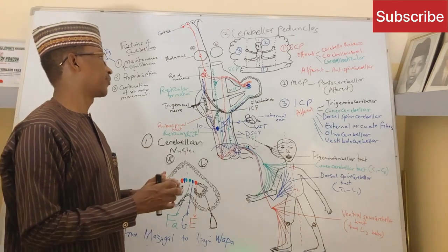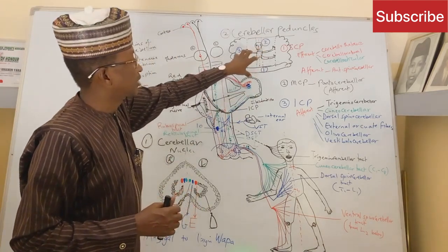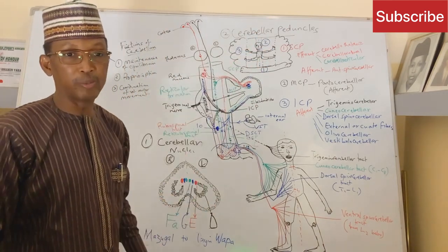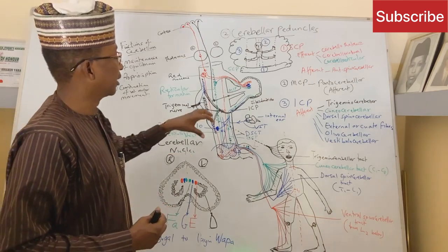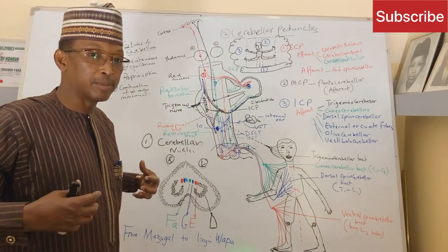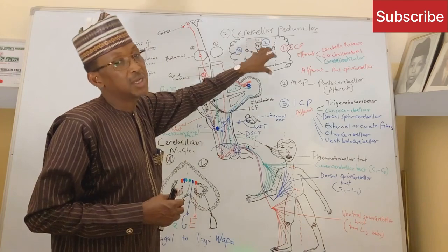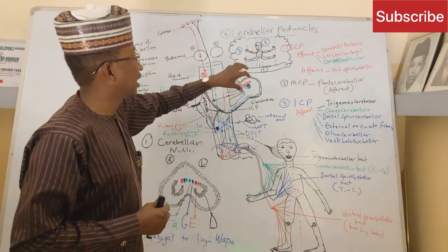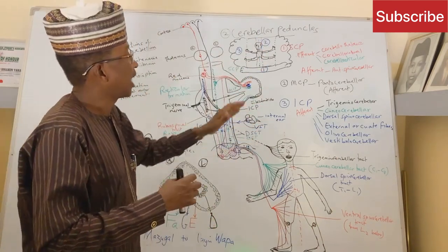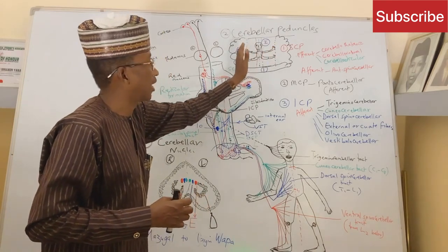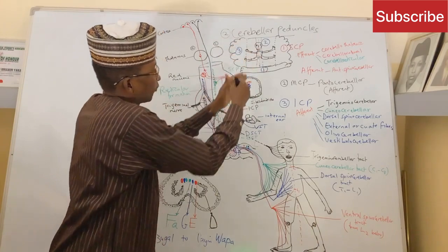As I said earlier, the cerebellum is functionally divided into three parts, the first being the spinocerebellum. That is the part of the cerebellum receiving information from the spinal cord. All the proprioceptive information from our joints and muscles, taken from different parts of the body, passes through the spinal cord into the cerebellum. The area receiving this information is known as the spinocerebellum, and it includes the vermis that connects the two cerebellar hemispheres, as well as the paravermal area, that is some portion of both the left and the right cerebellar hemispheres.